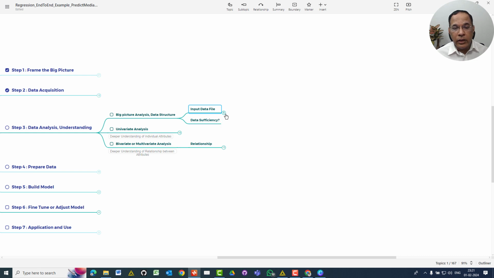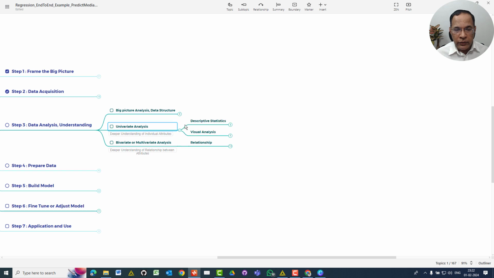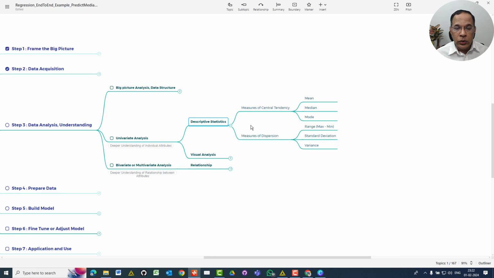But given this data set, sometimes you say, hey, look, okay, looks like there is something of value, I can play with it. So I have income here, I have age of the house, I have location of the house and those kinds of things. And we all know that these are the parameters that impact the price of a house, right? So we are fairly good with that. Now, once I get a good understanding of how much data I have, what it is, what the level is, then I may zoom in on the individual attributes.